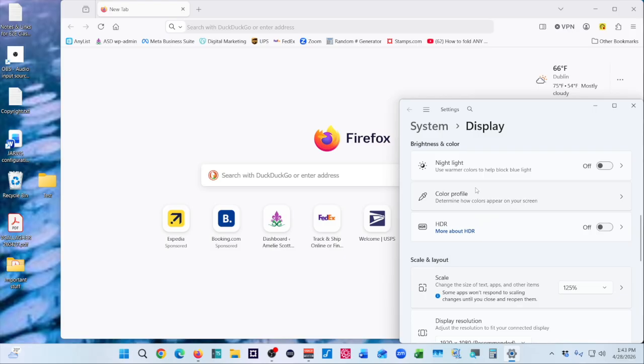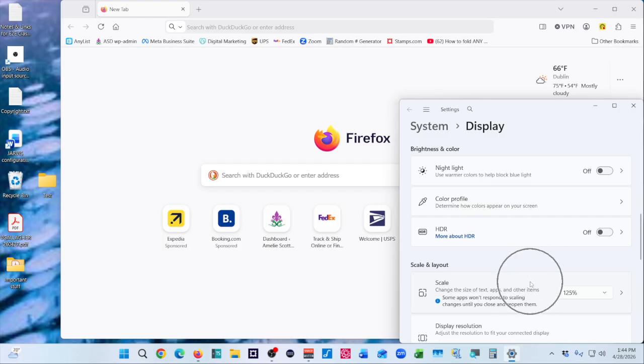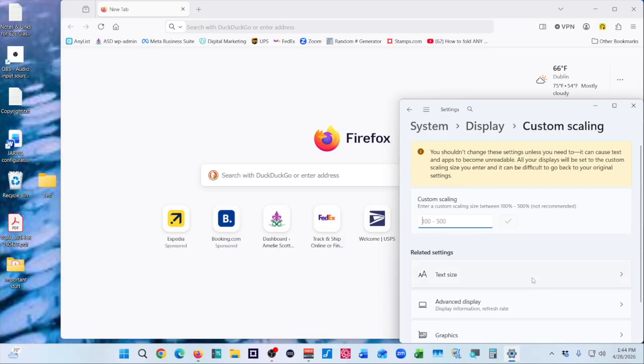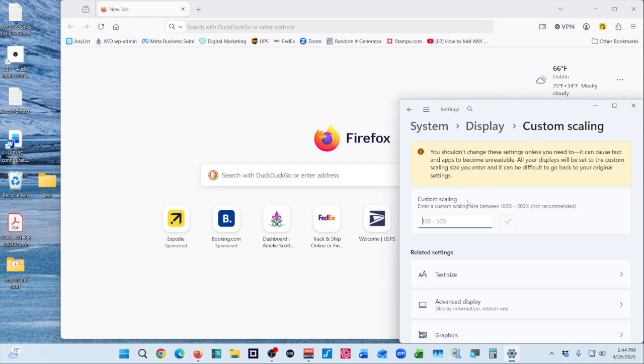Now, sometimes you want to control the text and the icons separately. You can do that. You come over here to Scale and Layout, and if you click anywhere in that bar, I normally click on the little shape here that's called a caret, but if you click anywhere in the window, it will give you more controls. And here we go. If you want to change the scaling to a specific amount, like 130%, instead of 125, you could type a number right here. But you can also change the text size.